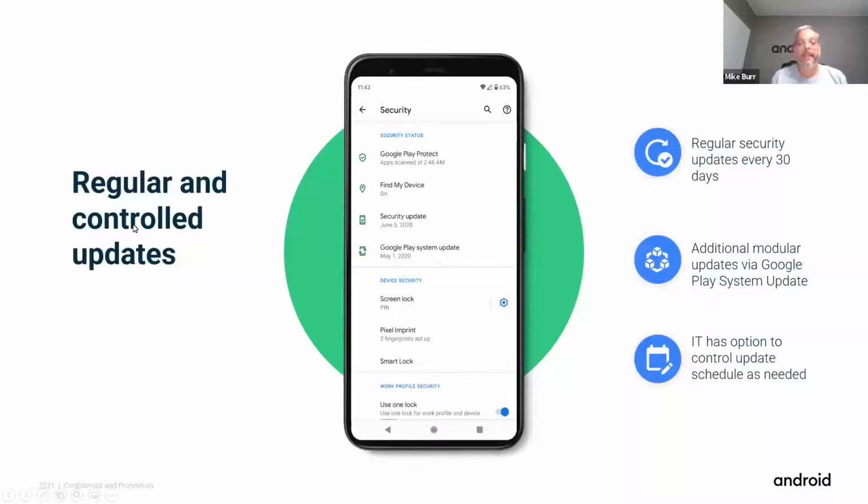But let's talk about the last thing, and that's updates. In the past we've heard horror stories 5 years ago, 6 years ago, where Android devices wouldn't get updated for over a year. I can assure you that's not the case these days. In fact, if you go to our transparency report, 75% of all Android devices that check in with Google Play are getting updates within 60 to 90 days. So that's a very, very good roll rate. And then we also allow now updates through managed Google Play directly from Google of 21 specific operating system components. And you have controls to delay or push updates through Android Enterprise such that you're not reliant just on the carrier any longer. Okay, moving forward.